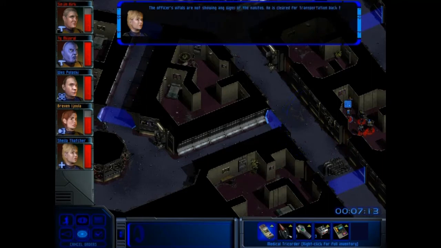The officer's vitals are not showing any signs of the nanites. He is cleared for transportation back to the ship.